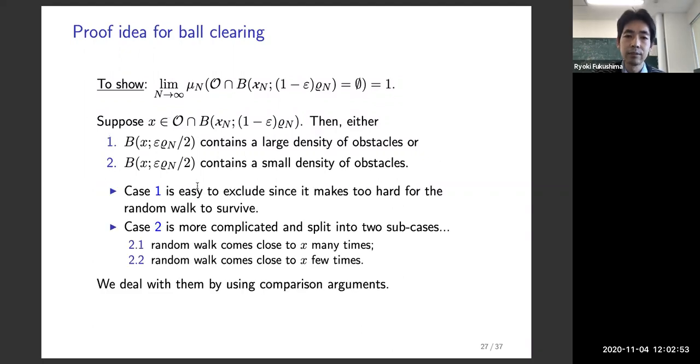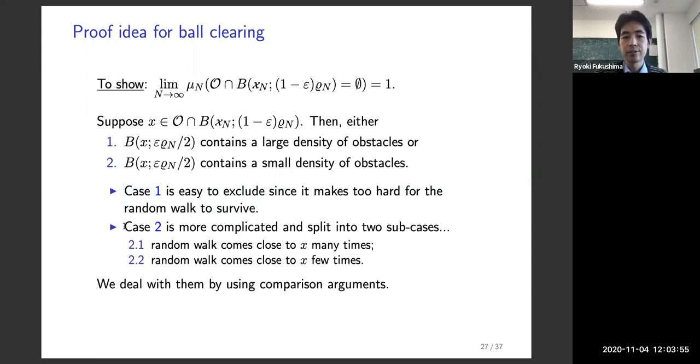And then this case 1 is pretty easy to exclude, because you have a big ball and we are looking at a small ball, but still it is of size rho n. So if you have positive density of obstacles in this small ball, whose radius is comparable to rho n, then you lose some volume fraction of the ball because of obstacles. And this means that already in the volume scale, we are away from the Donsker-Varadhan optimal strategy. And therefore, if case one happens, then already in the volume scale, it is suboptimal. So this case one can be excluded by simply comparing to Donsker-Varadhan asymptotics. And this is the only place we work with the explicit form of the partition function. But this is so easy that we can make it by using that.